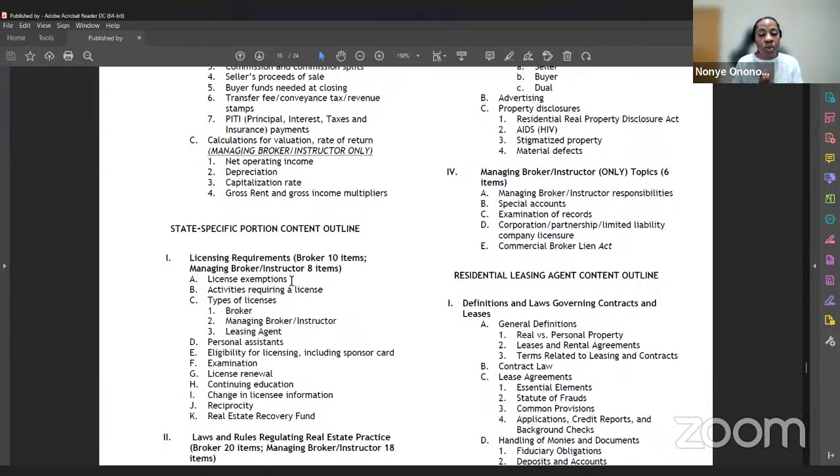Sometimes how they may ask you these questions is, for example, the owner has 5 buildings, okay? Can you manage all 5 as a resident manager? The answer is no. You can only manage the one where you live. And so they could have 5 resident managers for all of their 5 buildings, okay? So please understand that distinction. Think of the word resident. So you live there and you're managing the property. So that's one person who's exempt from a license. So I said, resident manager, I said, you're selling or buying your own property. Okay, you don't need a license for that. Or you're leasing your own property. You don't need a license for that.